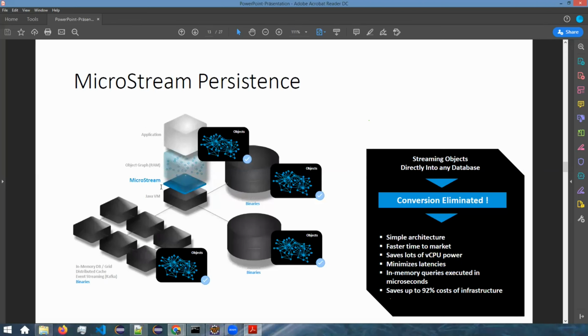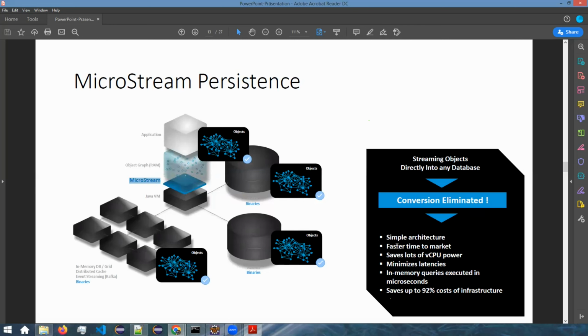How do you do that? You add the MicroStream library as a dependency in your POM file, you configure it, and using the MicroStream library, you can directly dump your object graph to your targeted data store. So it eliminates the conversion.